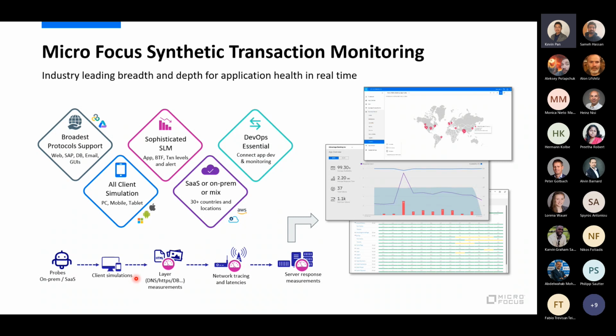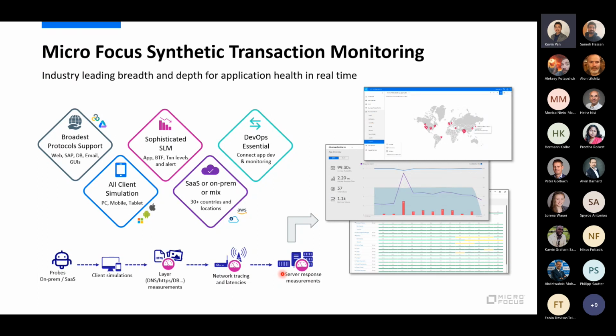We can do DNS, CPU and database layer measurement. In the network, we can trace every step and tell you which hop has the latency through the internet or intranet, or other types of measurement like service response time and page breakdown to each object. So it's fairly powerful synthetic transaction monitoring. This is the core offering in our SaaS APM right now.